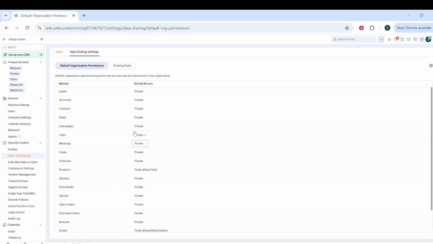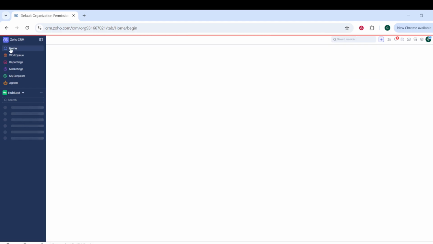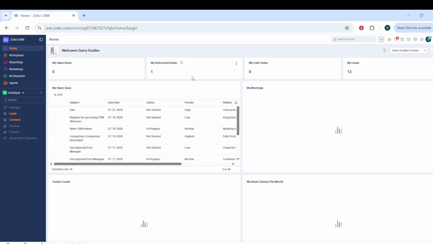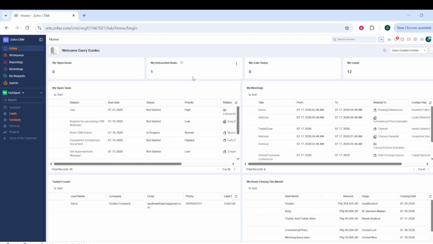It is a good practice to confirm that both changes have been applied correctly. The first part you adjusted profile permissions for contacts, and the second part adjusted the default organization-wide sharing behavior. Together, these updates help hide contact data from the broader set of users, aligning with your requirement to restrict visibility for contacts. And that covers everything you need to know. If you follow these steps exactly, you will successfully hide contacts from all contacts in Zoho CRM by tightening both profile permissions and default data sharing settings.